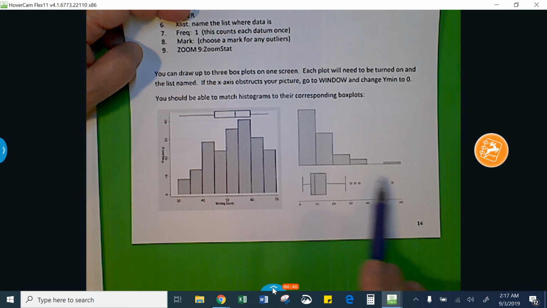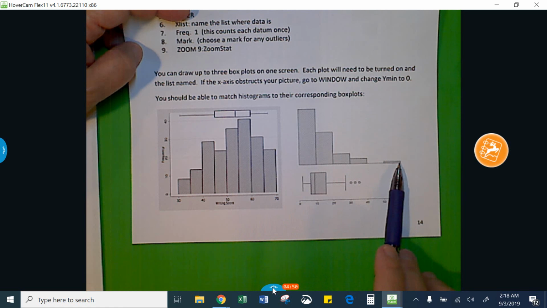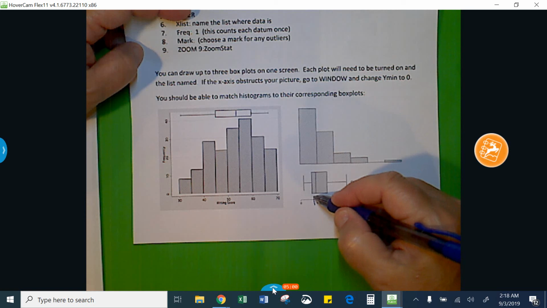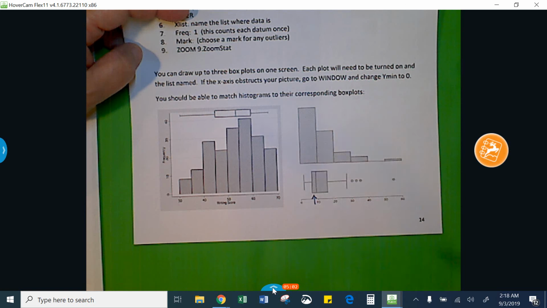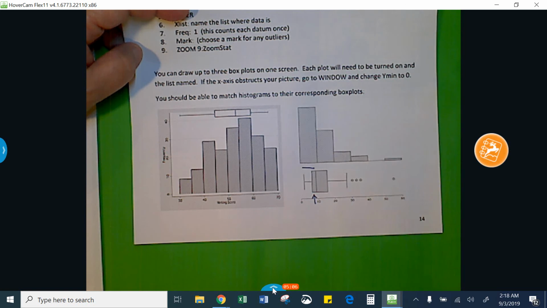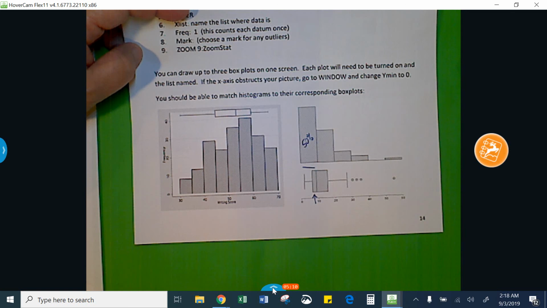But look at this one. I like this because you can see the histogram is definitely skewed right, but now here is the box plot. Think about this. This space right here is 25% of the data. This space right here, this skinny bar, represents 25% of the data. So together, this space in here represents 50% of the data, which is probably about how much space that bar takes up in terms of the frequency, the height of that.